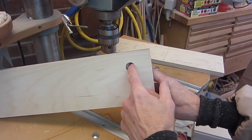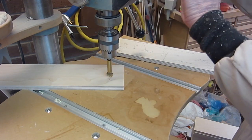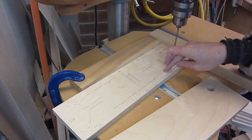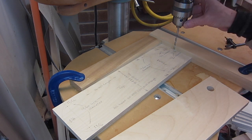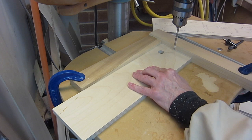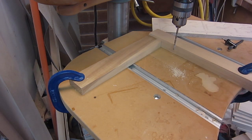I didn't drill all the way through because I want to make a clean entry from each side. I'm placing the board against the post so that if the drill grabs, the board won't spin around. The other five holes drilled from the top are for 1/4-inch set screws, and for that we'll use a 13/64-inch drill bit and do it the same way — lining up on the master and then drilling each one. Again, I didn't go all the way through because I'll drill in from this side as well.